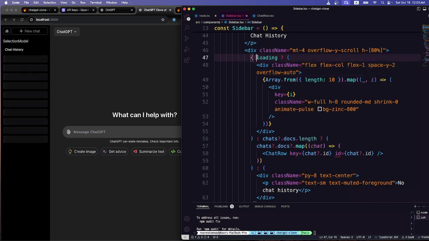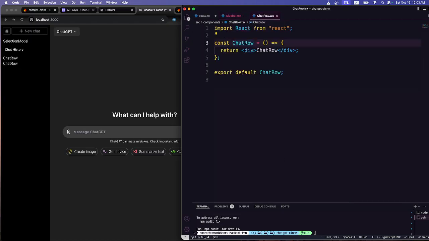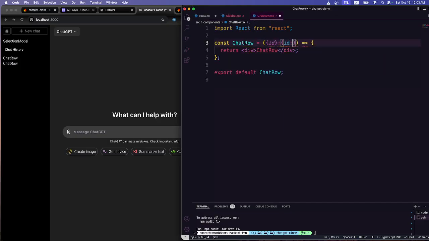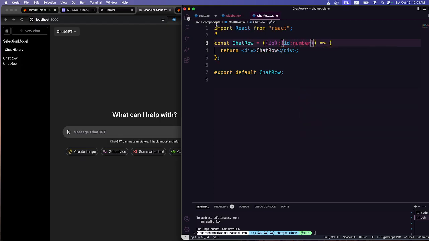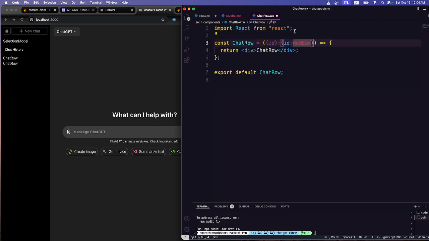So now if there is no loading, we should grab our properties, right? So the ChatRow we need to generate and keep it in a good way. So the ChatRow should be coming in a much nicer way. So we will make it a little bit dynamic, and see how much further we can go. So first we can grab the ID, and we can just grab it within the ID properties. So ID should be, I think, a number, or how are we passing? We are passing the chat ID, which is not a number, which is going to be a string.